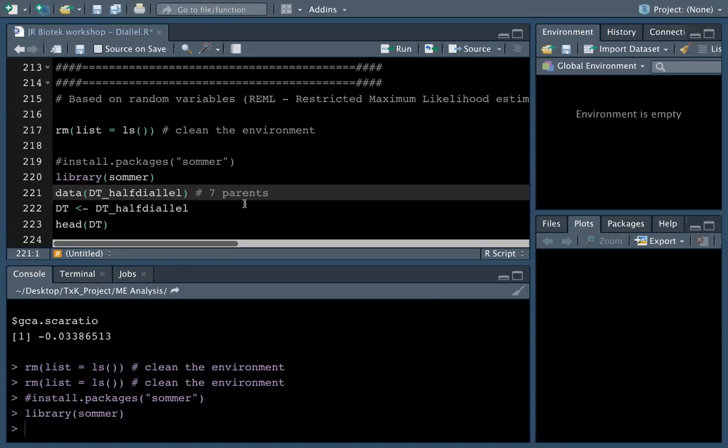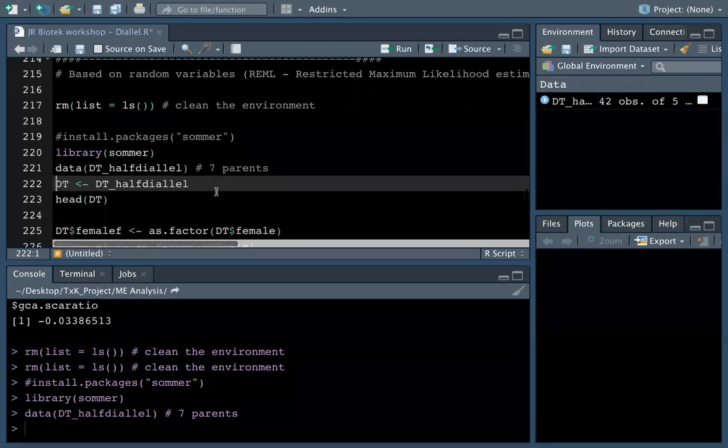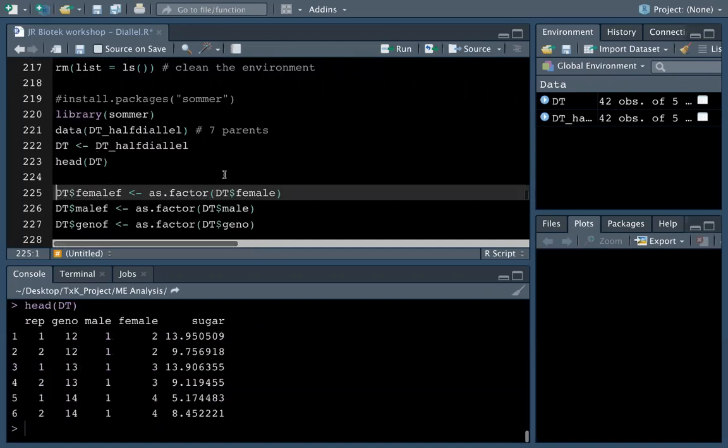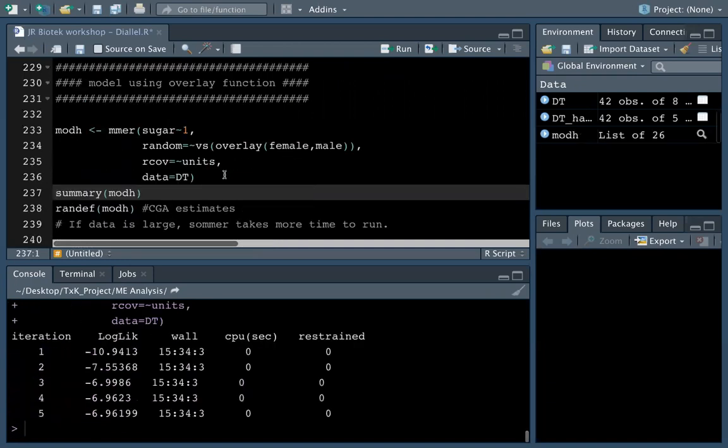So library(sommer). Inside that package, they also provide a data set called half Diallel, which includes 7 parents. How can you assess the general combining ability of those 7 parents using this package, assuming the effects are random? You just run those lines of code to start preparing for the analysis.